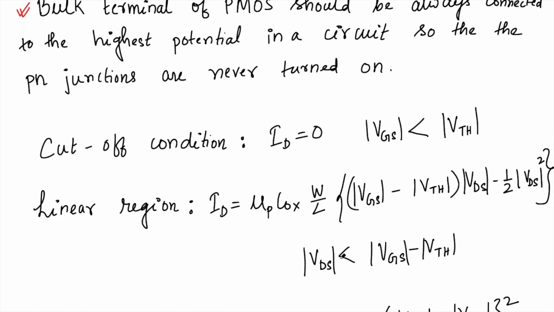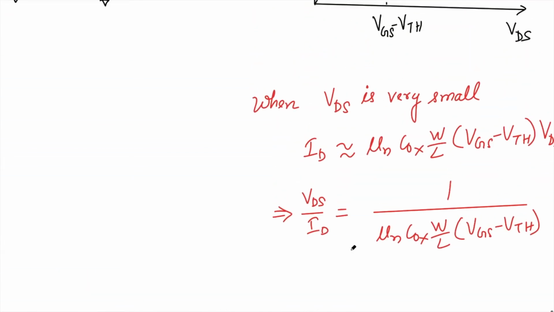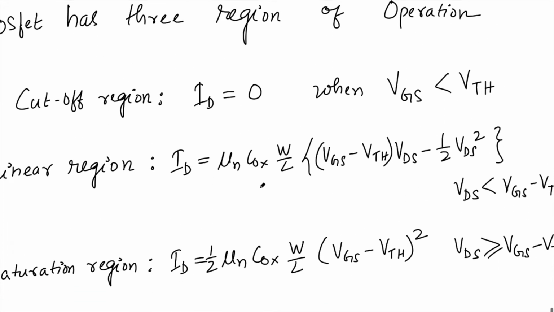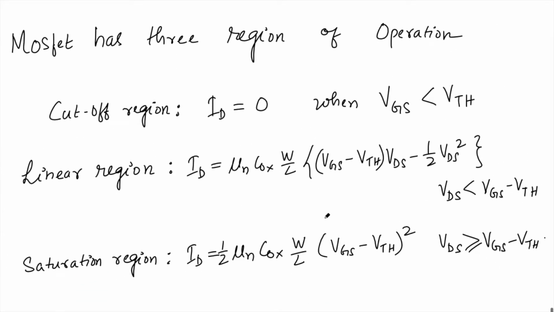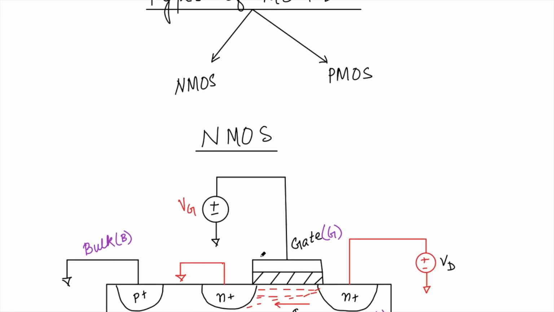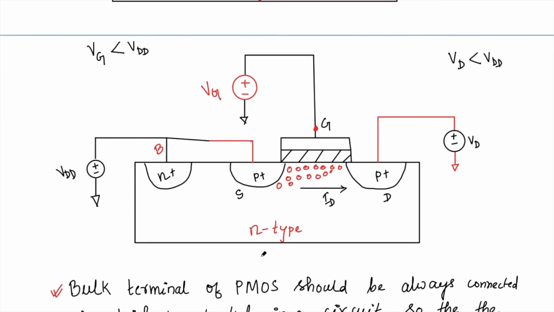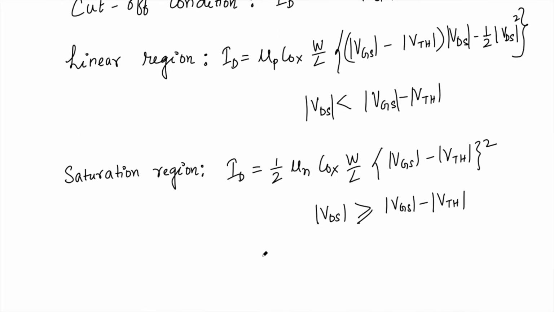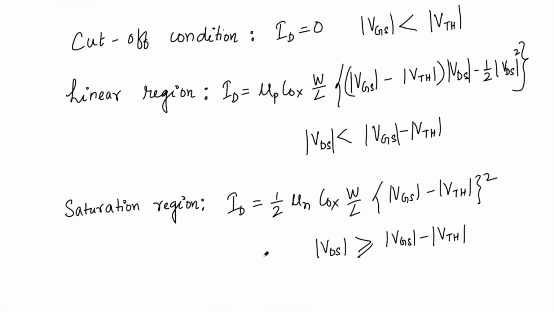So again here if you observe, we are writing the same equations that we have written for the NMOS. Only thing is that we have taken a mod because of the change in the polarity. That's the only difference that we have to consider while discussing the PMOS, but it is the same. Only here the mobility is different, μp, because the charge carriers are now holes instead of electrons. Sorry, this is not μn, this is μp again. So I take it back.